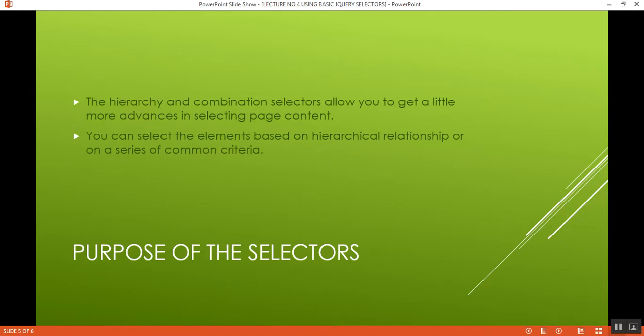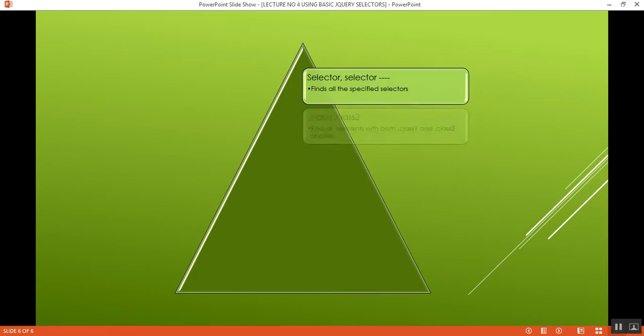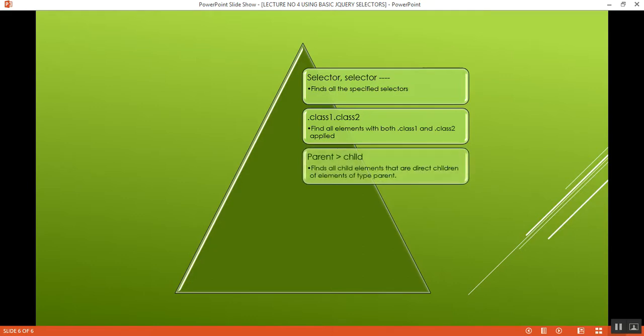The hierarchy and the combination selectors allow you to get a little more advanced in selecting page content. You can select the elements based on hierarchical relationships or a series of common criteria. As we are showing, it finds all the specified selectors: class1.class2 finds all elements with both class1 and class2 applied.